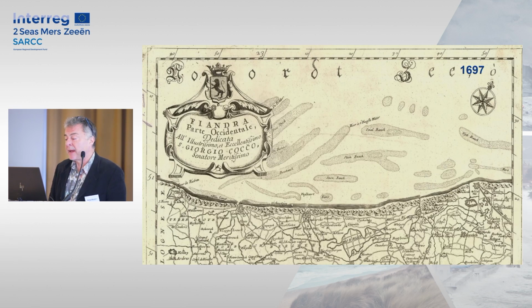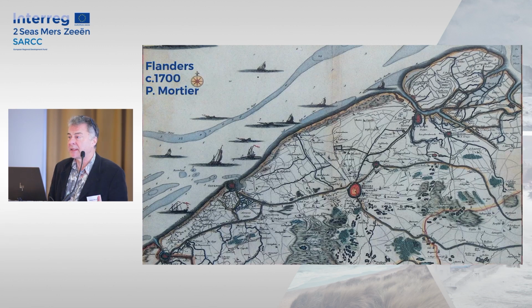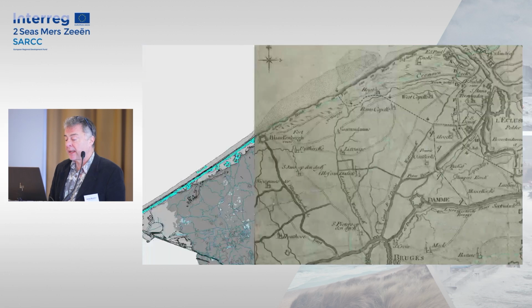You can also compare them. As we go through time, they tend to get more accurate. Well, it depends on the school of cartography or map making. They tend to be more accurate, and you can start comparing them with each other to see where the changes happened, and with current maps.